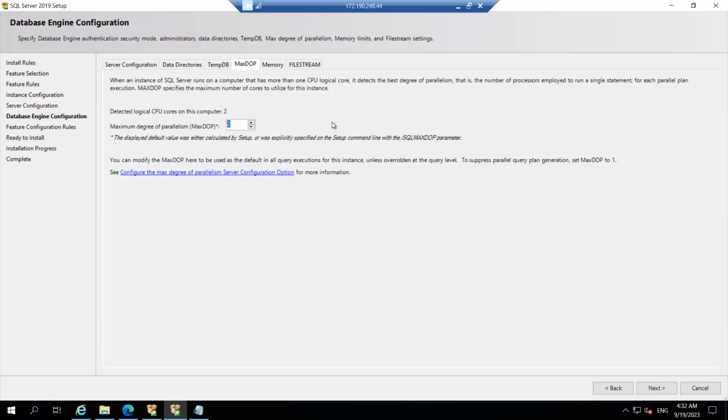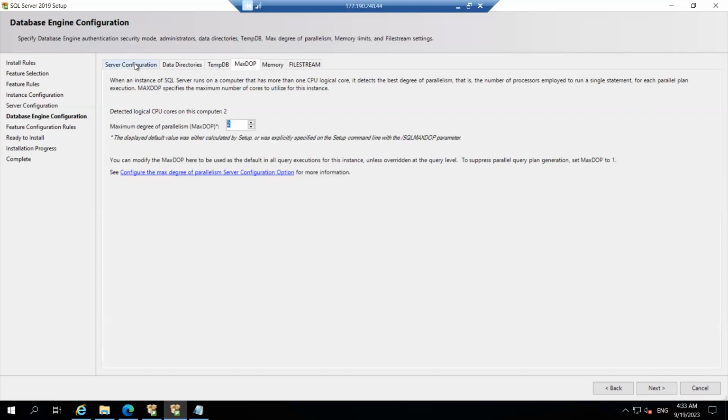Currently we have two CPU cores, so it executes in parallel. If you set it to four, it will take four parallel executions when running in a single instance or a single statement. That's what plays a vital role here.